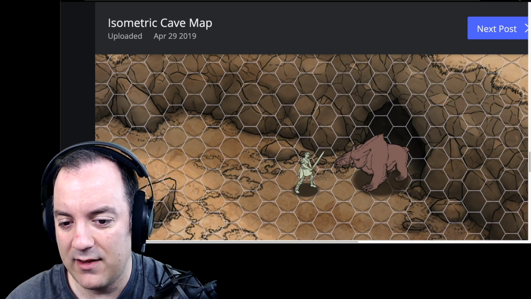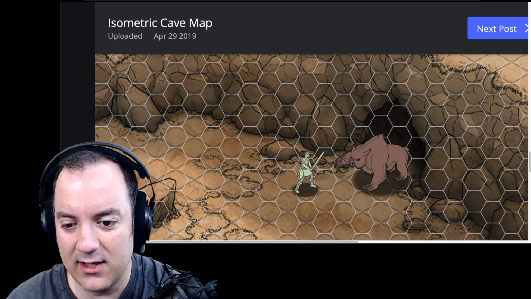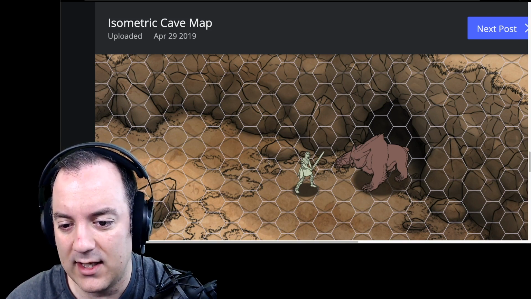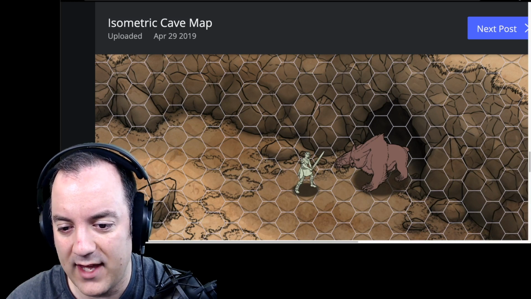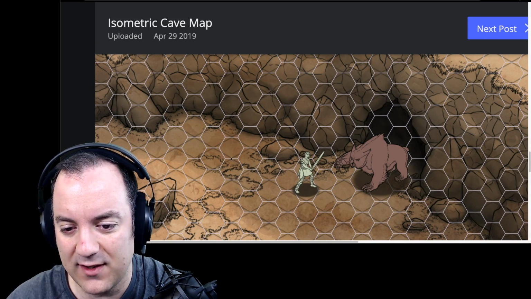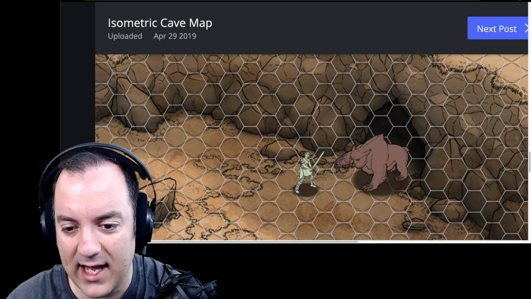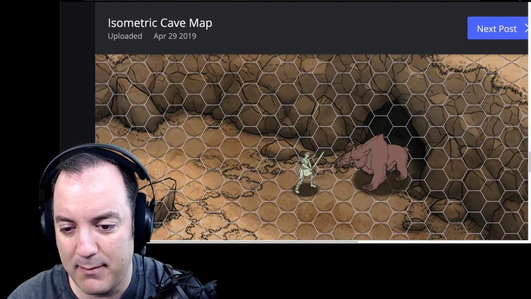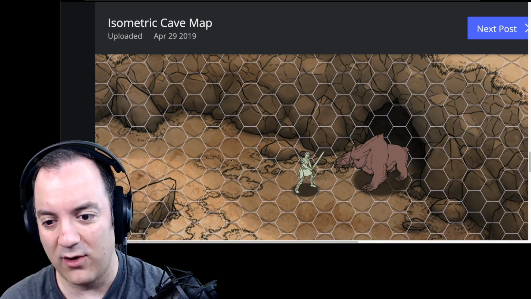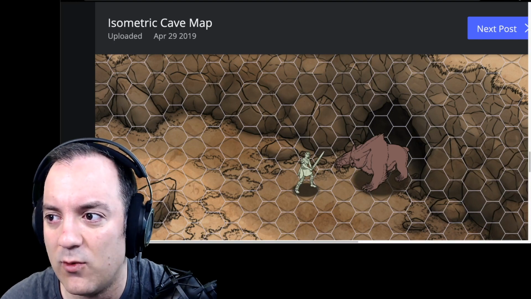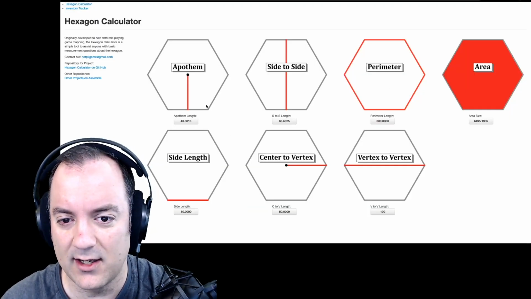You can see that the isometric right here is actually wider than the hex, right? It looks like it goes to the center of this hex and to the center of that line, but actually, if it's centered, it's going to be anchored right there. So it does match the height, but it doesn't match the width. So now we have to pull out, what are the dimensions of a hexagon? Well, there's a great sizer, the Hexagon calculator.